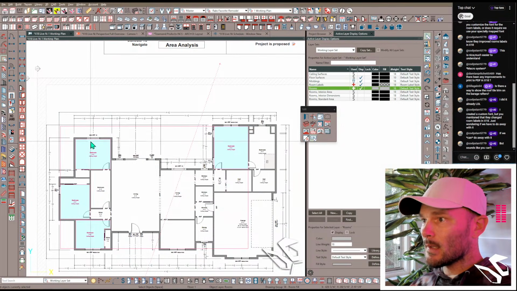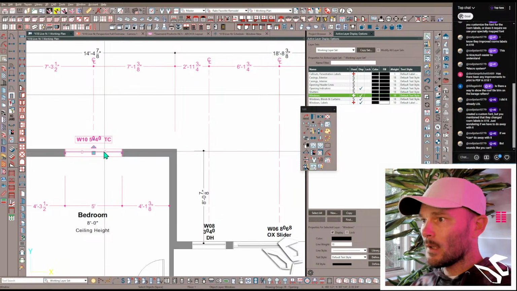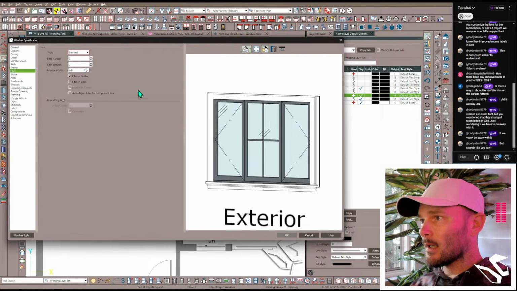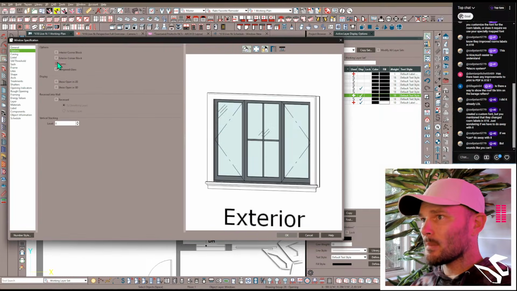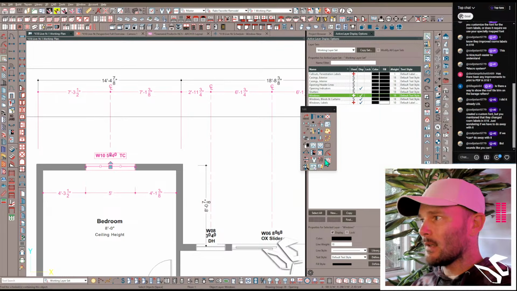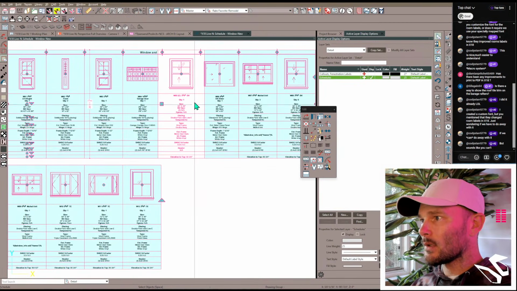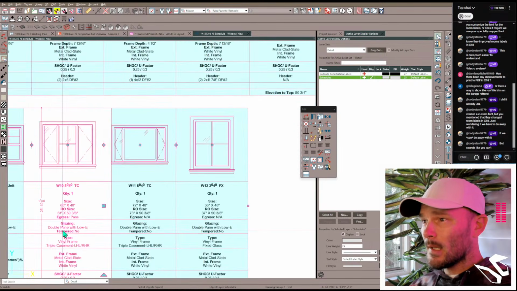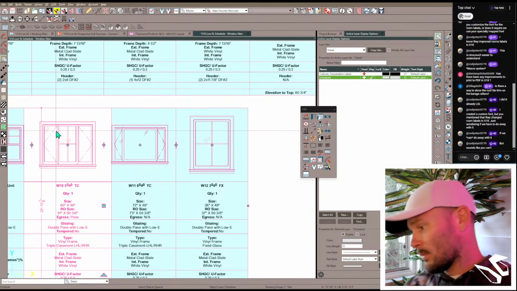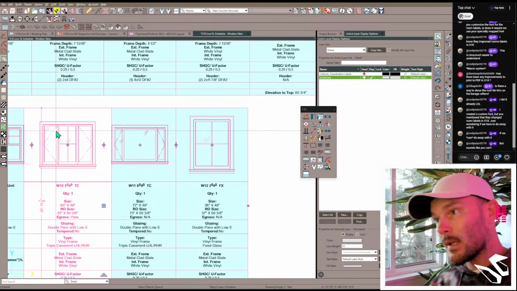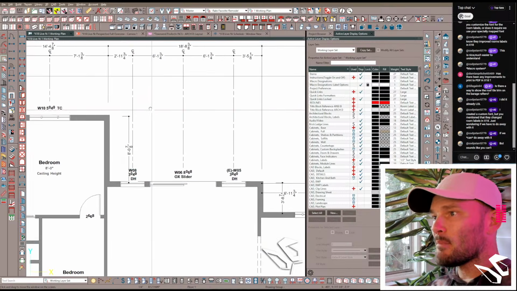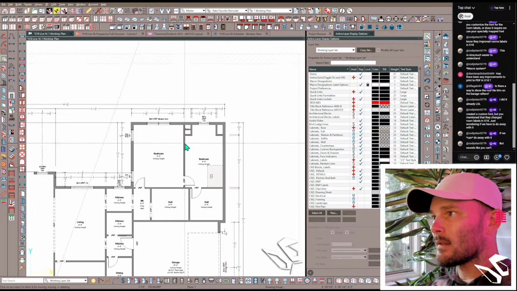So for instance, if I were to take this, where we have pretty small operability here, and this needs to be an egress window, I open this up and designate this in the options panel as egress, and then I go find this in the schedule, which it should be right here. It's saying egress passes. That's probably because of the combination of these two. So maybe I need to make that very complicated macro even a little bit more complicated. But for the most part, if something doesn't pass, it's going to list it and list the reason why.